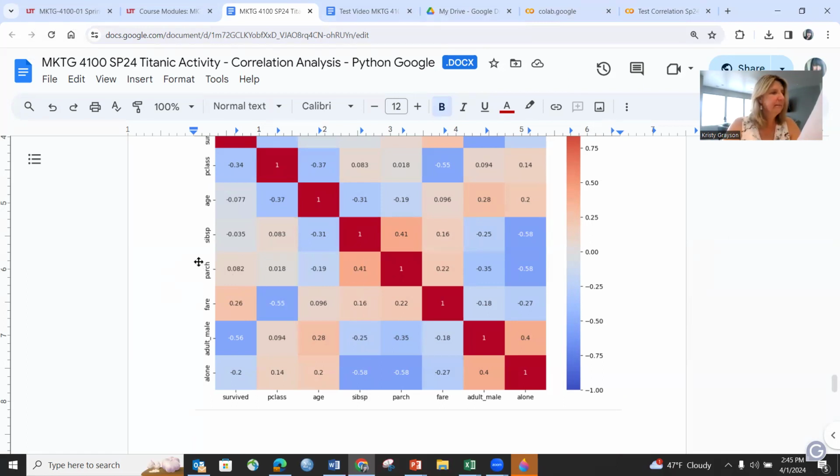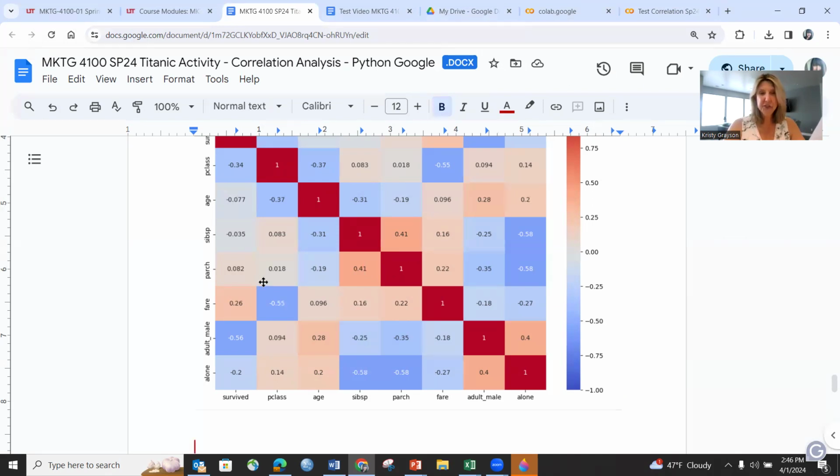So what does that mean? Arch is the number of parents and children the passengers had aboard the Titanic, and it is positively, moderately related to SibSp, which is the number of siblings or spouses the passenger had aboard. Okay, so that makes a lot of sense, right?